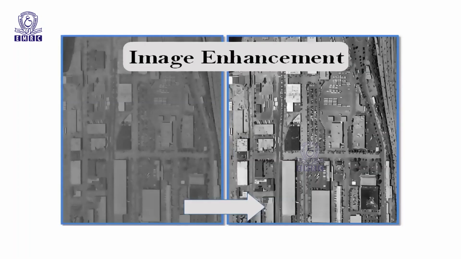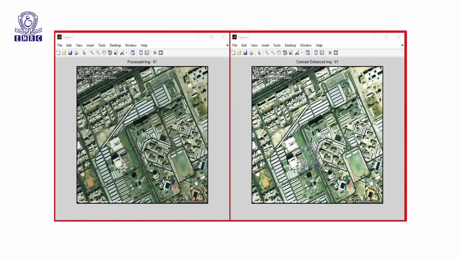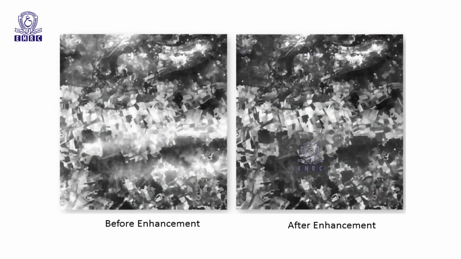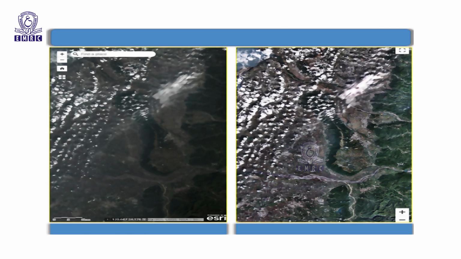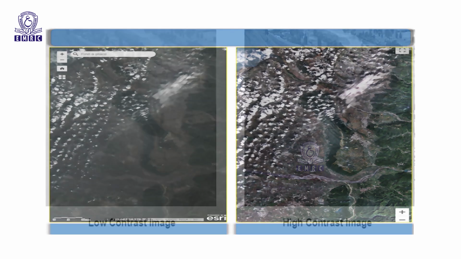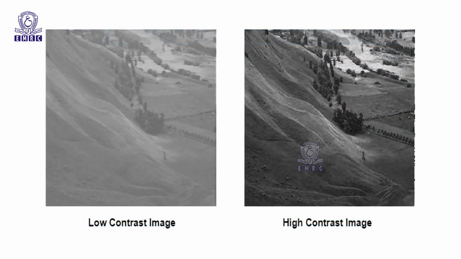The objective of the second group of image processing functions, grouped under the term image enhancement, is solely to improve the appearance of the imagery to assist in visual interpretation and analysis. Examples of enhancement functions include contrast stretching to increase the tonal distinction between various features in the scene, and spectral filtering to enhance specific spatial patterns in an image.